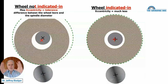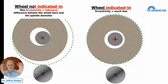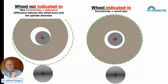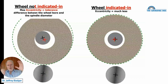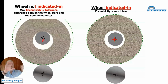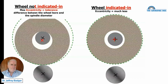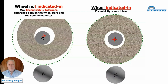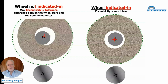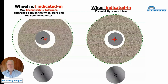And what you do is you take the wheel, you put it on there, and then you get Joe the Grinder, and Joe the Grinder comes over with a dial gauge, and there's a little indicator on most electroplated wheels where you can measure the runout. And you get yourself a chunk of wood and a rubber mallet, and Joe the Grinder measures the runout, and then he goes tap, tap, tap, and he gets that runout down from 50 microns to 3 microns, 40 microns down to 5 microns. He's not going to eliminate it, but he's going to reduce it drastically. And when he does, he's still going to be banging on the high point of the wheel.